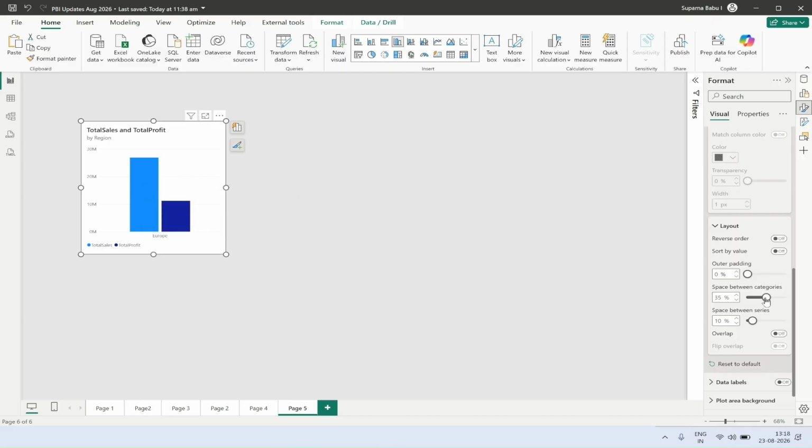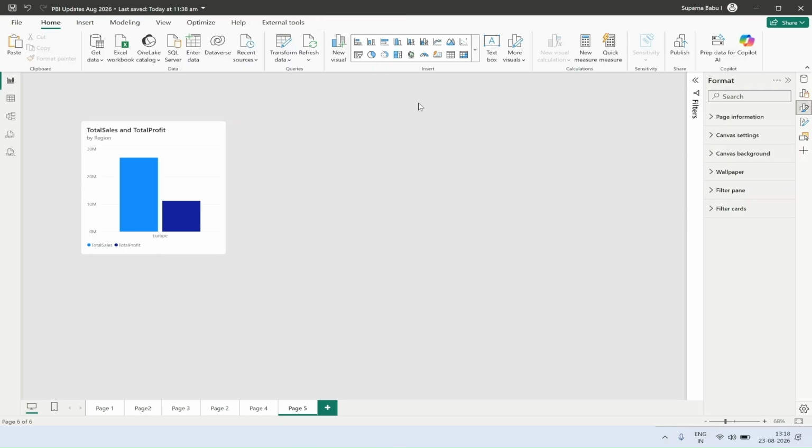This is one thing. Now you can use this space between categories. See, this is how outer padding will help us. Not only for this, you can use this for bar, column, line, ribbon and waterfall charts. Here I am showing a sample for column chart only. Please experiment with it for bar chart and the remaining charts as well.